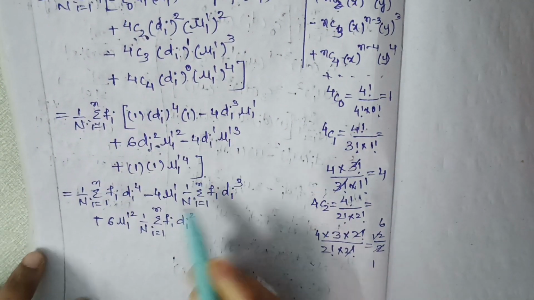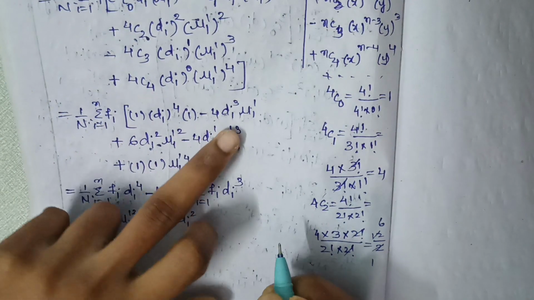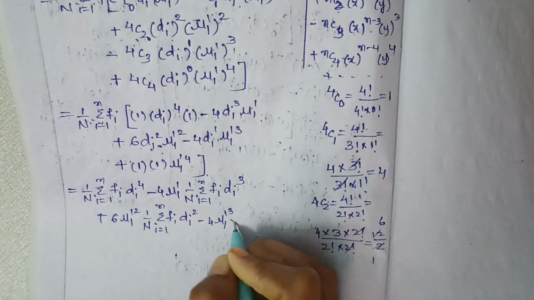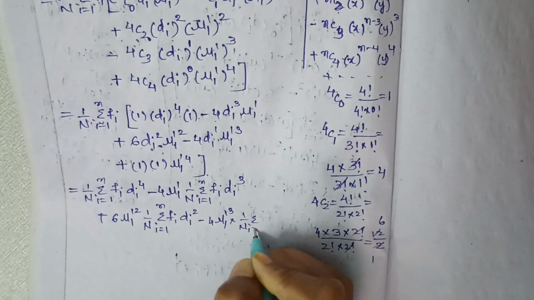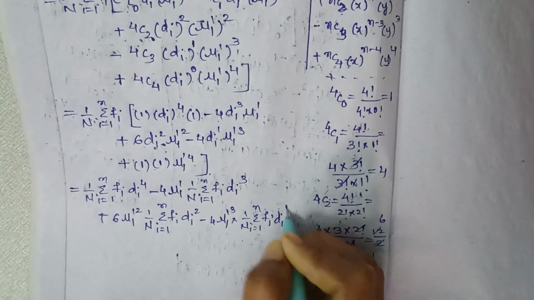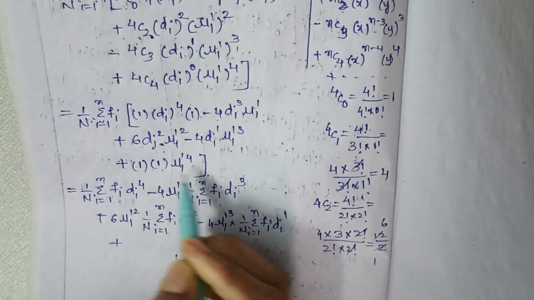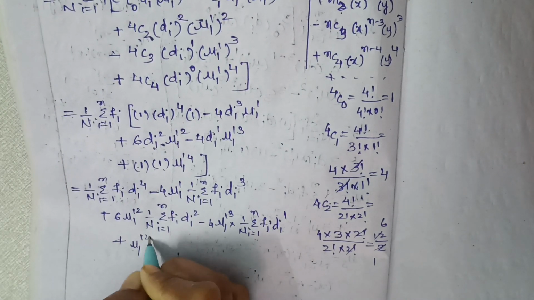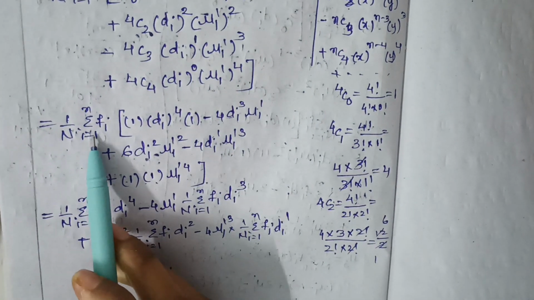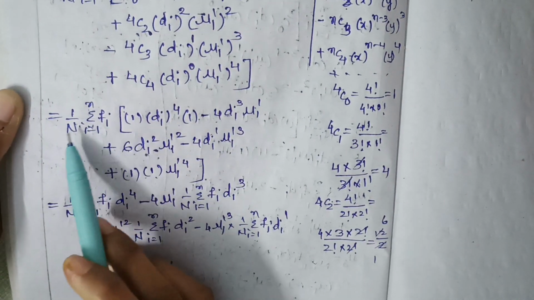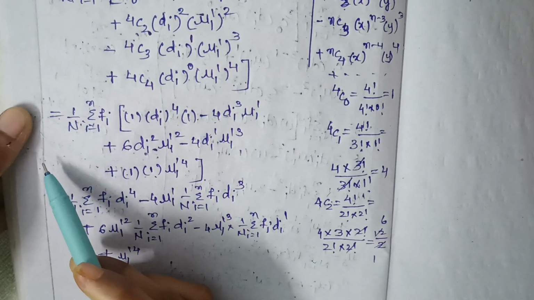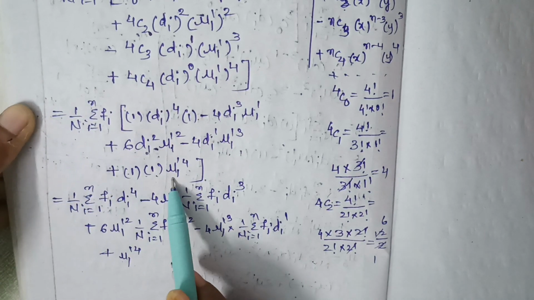So we are remaining with these two terms. I will easily write this one. 4 μ1' cube is constant. So minus 4 μ1'^3 multiplied with 1 by n summation i equals 1 to n f_i into (d_i)^1, plus 1 into 1 is 1, and μ1'^4 into 1 by n summation i equals 1 to n f_i. So here summation f_i, we know it is capital N. So capital N, which is 1 in the numerator and 1 in the denominator, so we can easily cancel capital N and capital N. So we only get μ1'^4.